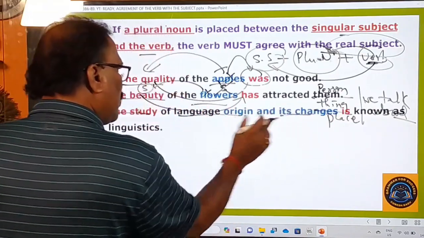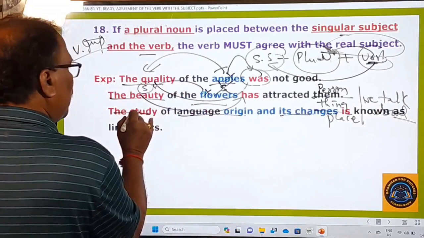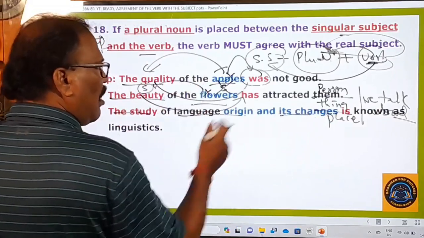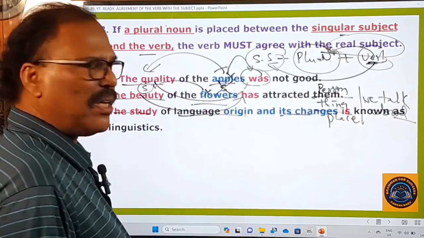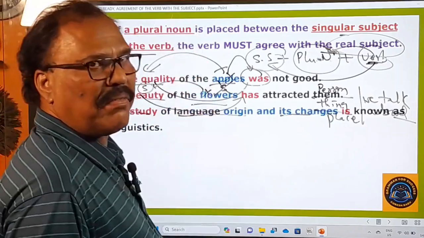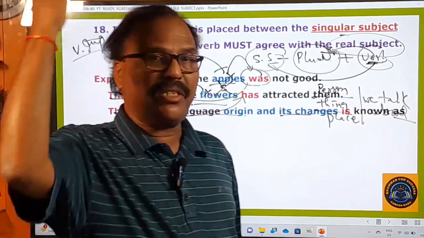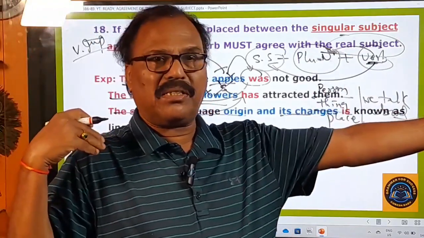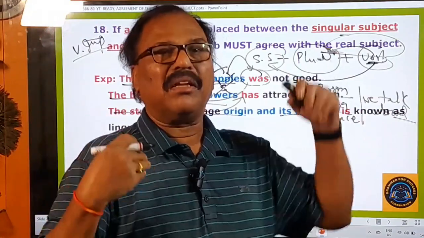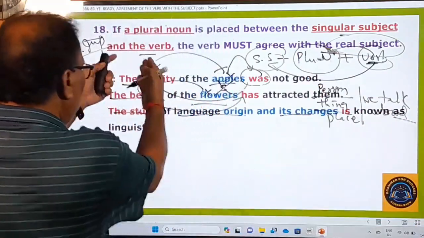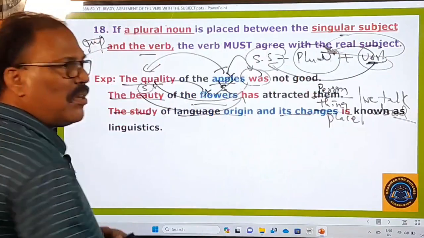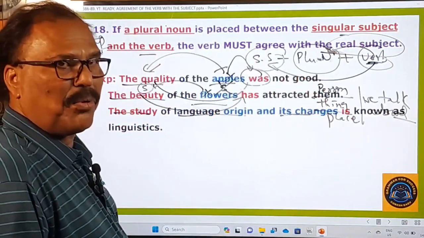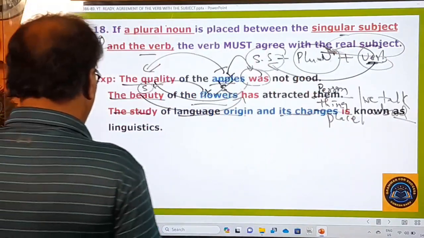So that's why you use the verb according to the subject, not according to other words in the sentence, wherever it is. This is the rule throughout the English language. I have already told you, if the subject is singular, the verb must be singular. If the subject is plural, the verb must be plural. Here the subject is singular, and therefore we have to use only a singular verb and not the plural one, right? And let's go to the next example.